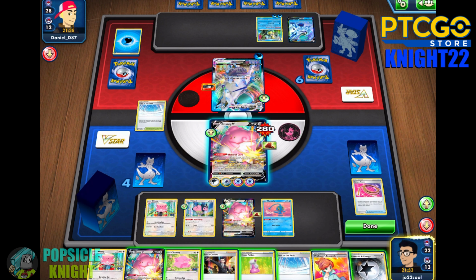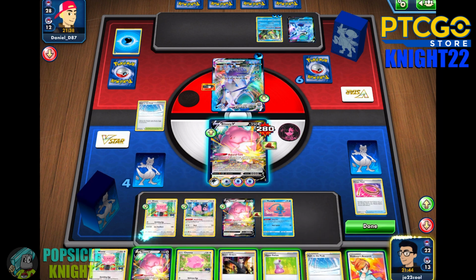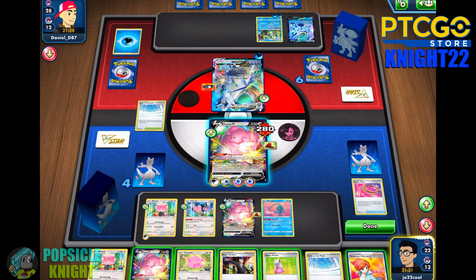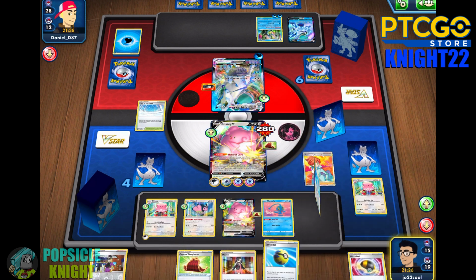I mean, I could set up another Blissey. But as of right now, we can't switch into Blissey. Let me just put one energy to Blissey, just in case. We just need to switch it into the active. I mean, I could use Hyper Potion, but that's going to remove 2 energies from Blissey V. And we can't retreat it if we don't get any switching cards. So I'll just use Professor's Research.